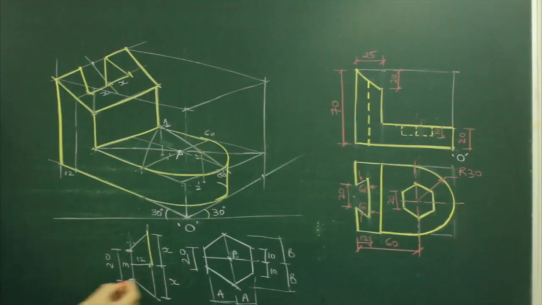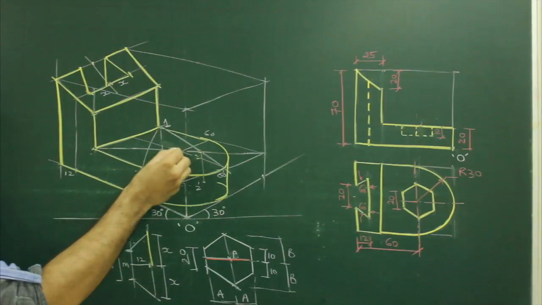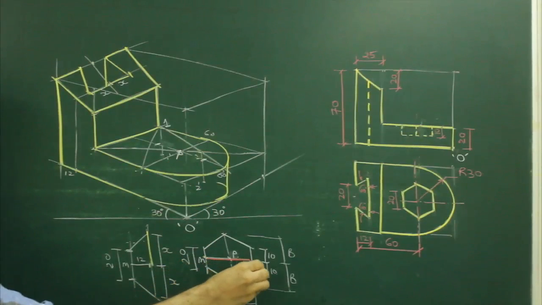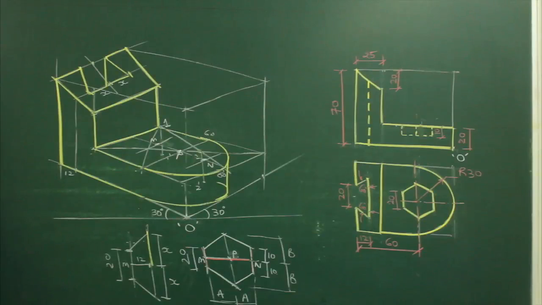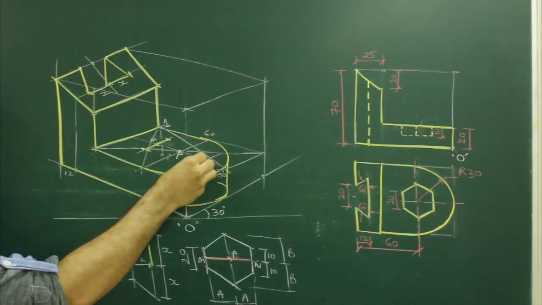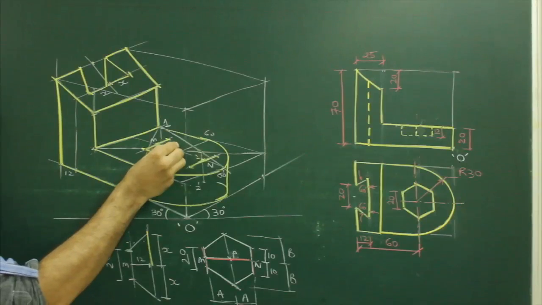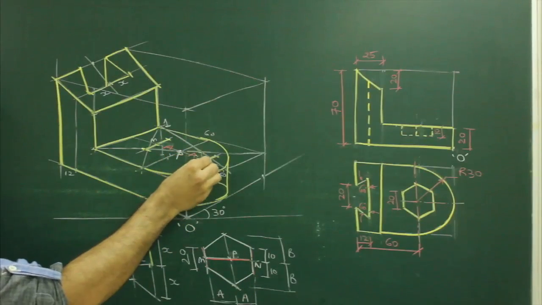After that, we know this distance — it is a, and this also a. So we will take this in the compass. Take this much in your compass, cut off this side. Same — cut off this side. I am taking this distance, cutting it on this side. Take this distance a, cutting it on this side. So you got points m and n. It is given 10 up, 10 down. So I can mark 10 up, 10 down, 10 up, 10 down. Same thing here — 10 up, 10 down.